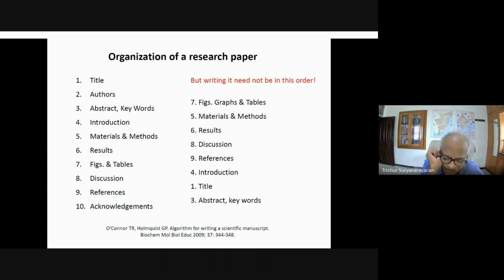Yeah, so there are examples for that. We cannot go into that now. I gave a talk on that to Indian Academy of Science people. So you see, you have to decide which is better.